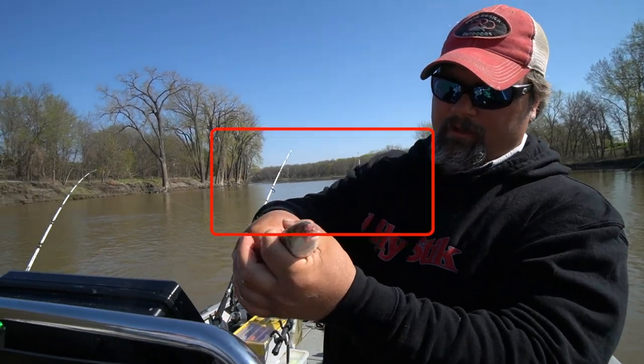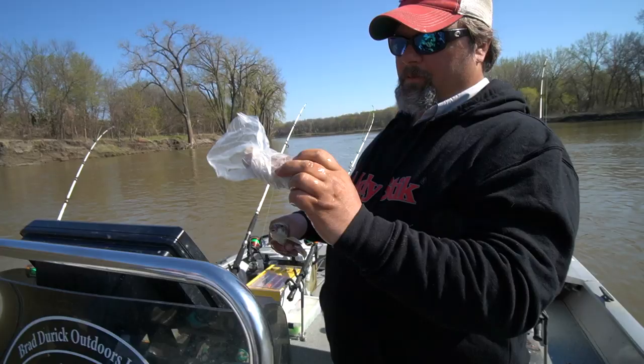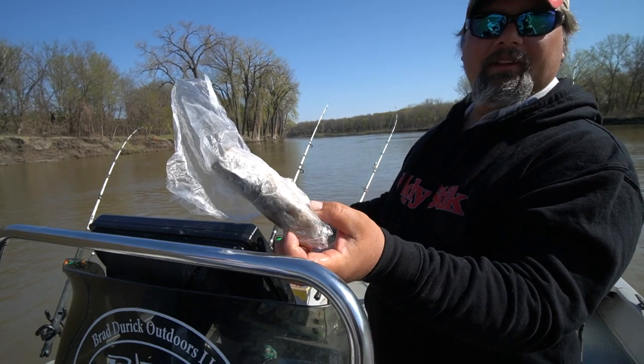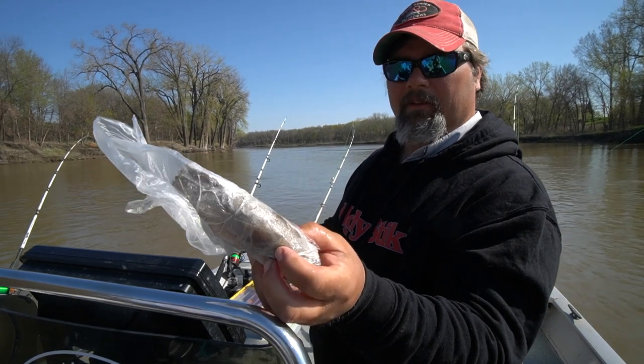Today, because they've just gotten done running, suckers are pretty prevalent in the river right now. They're generally easier to get at the bait shop. Sometimes you can't get them, so you freeze your leftovers. I like to wrap them up in Glad Press'n Seal. It's cheap and easy. Then just peel it back and cut them up like a popsicle, I guess. Some would call that a sucker sickle.